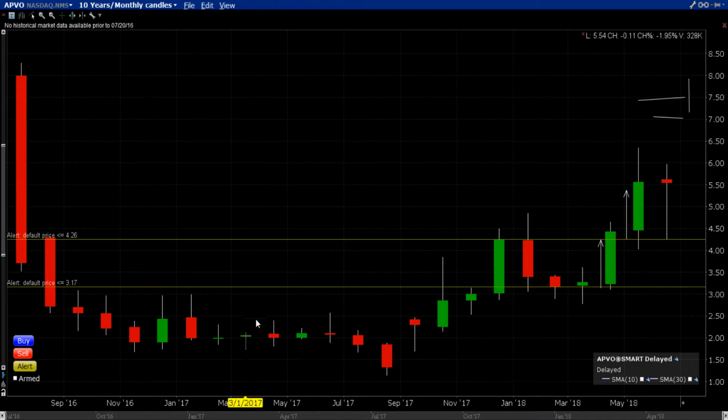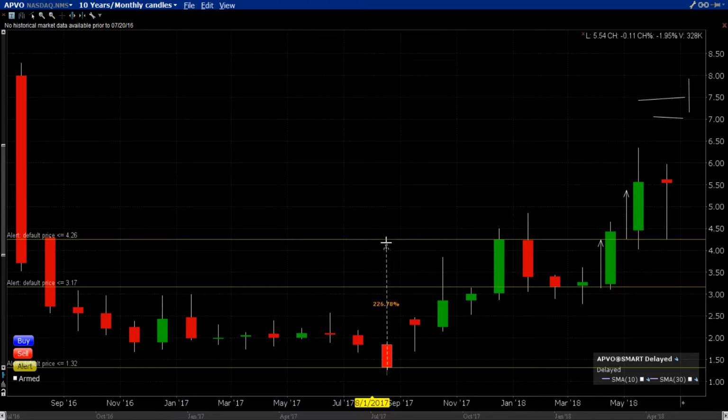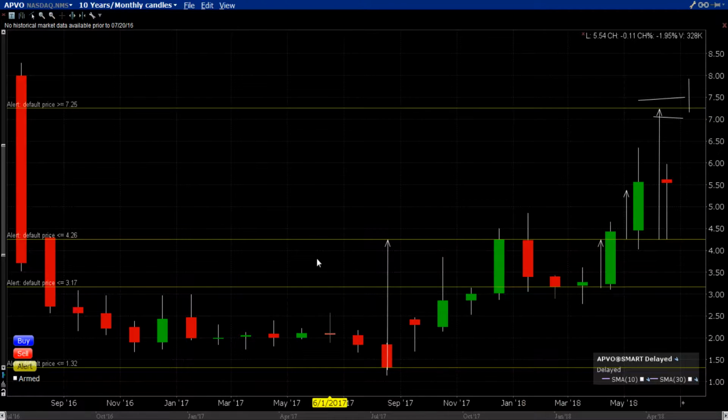So if you have a big pattern, which let's say I identified right here, add the arrow, and I call that the greedy target. It's a valid target, but it's the greed target. It's further away. You have more chances of landing on emotional landmines. That is, the longer you're in a trade, you might succumb to reading news. You might start panicking when there's a pullback. Remember, these are monthly candles, so it's a long time for you to reach your target, maybe.